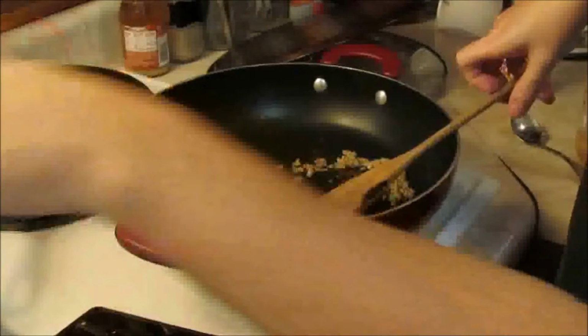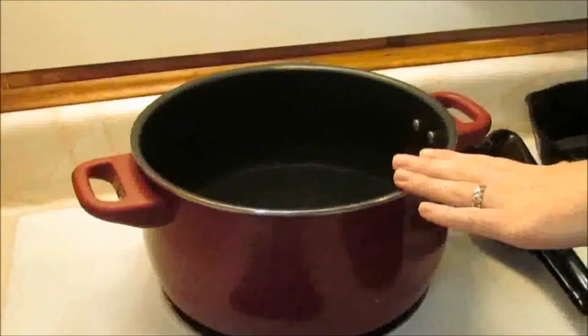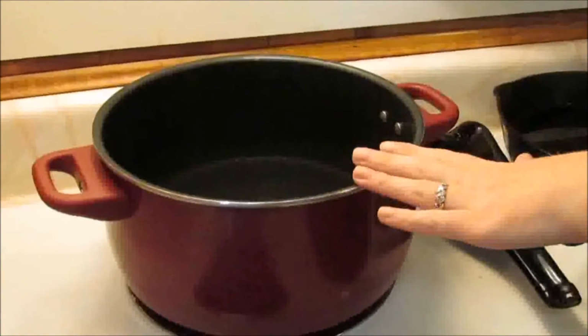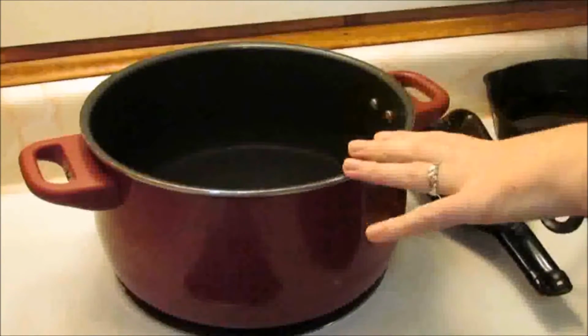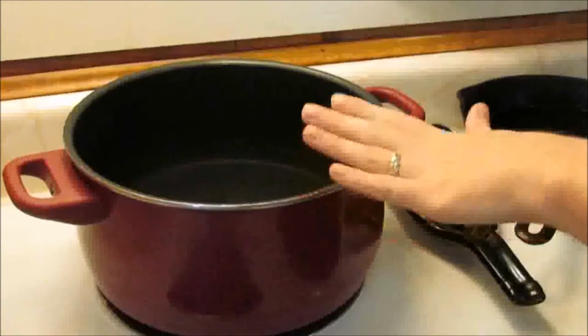And during this time, make sure you turn on the water for your noodles. All I have here is just some water that I've put in a pot, and I'm going to add a couple splashes of soy sauce. And we're going to cook our ramen noodles like we normally would, minus the seasoning packets. Leave those out.